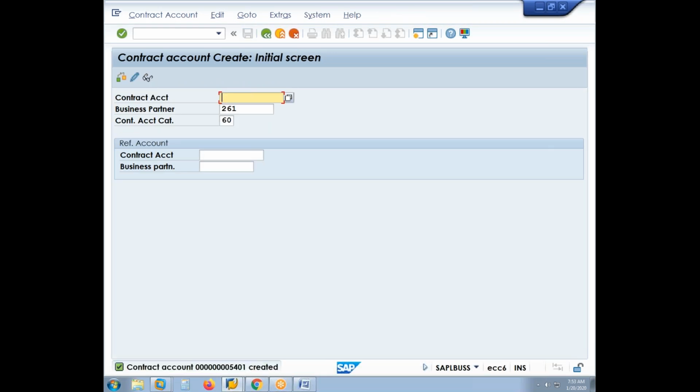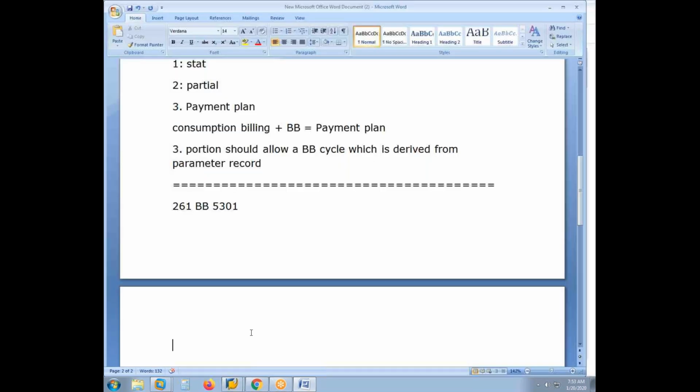So this is the first prerequisite. The second prerequisite is to design a portion which allows meter reading and billing in the previous month, and then from the current month, BB starts.